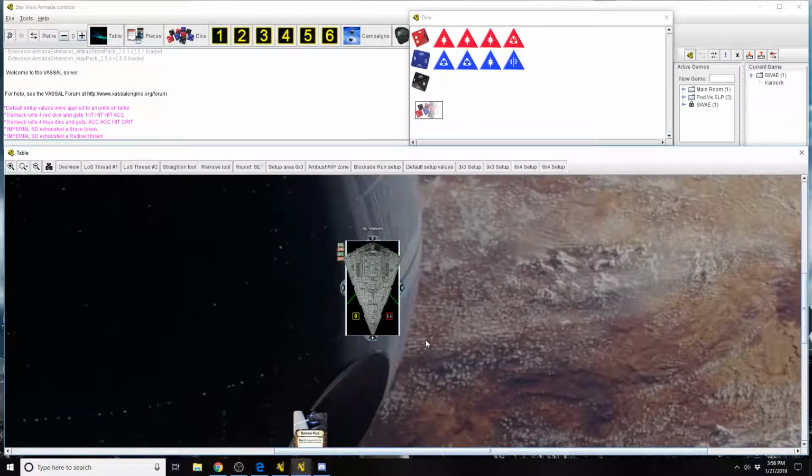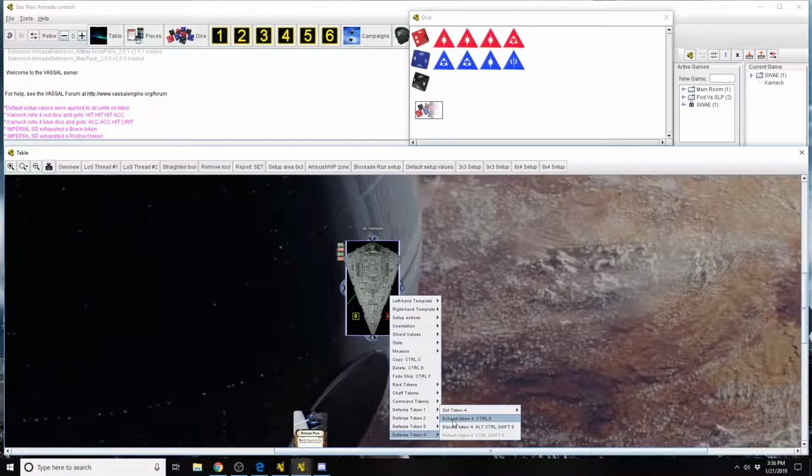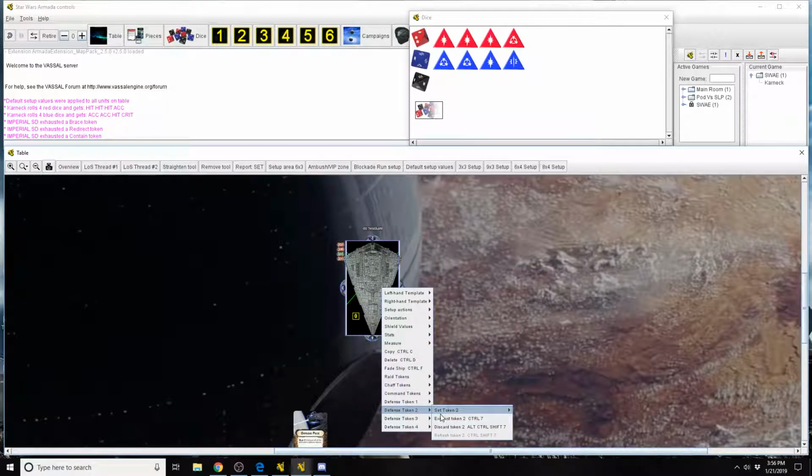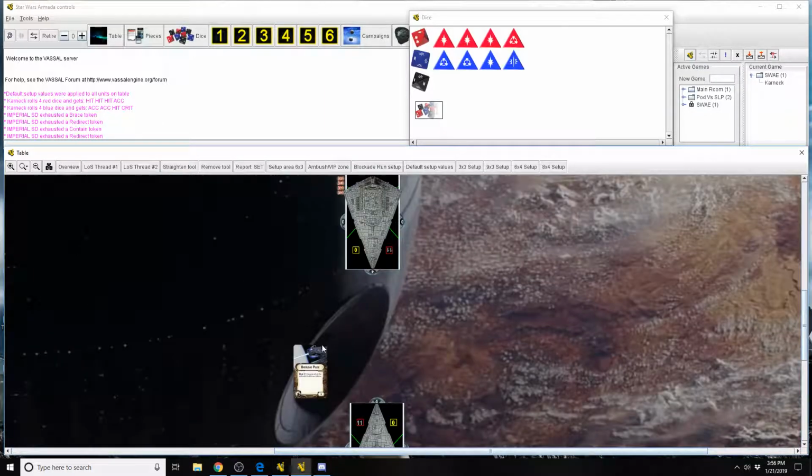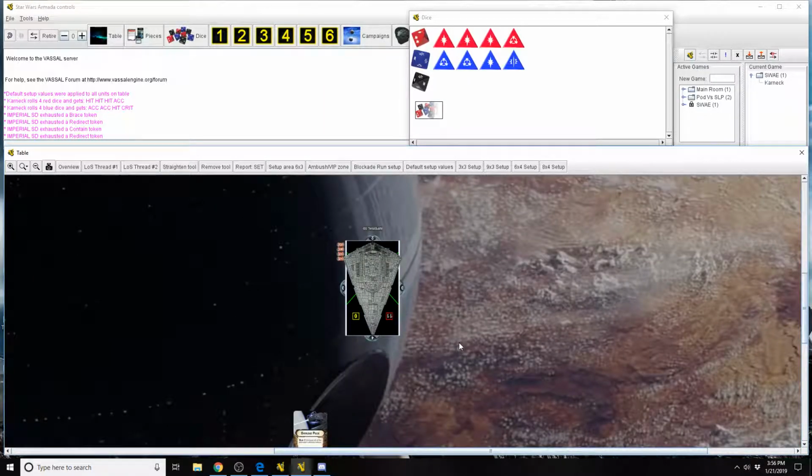But the thing is, for this card, it can essentially only trigger on defense tokens that haven't been used yet. So what are the only 2 defense tokens that haven't been used? Well, it is the contain and that other redirect there. So you essentially have a card that only flips over defense tokens on ships that haven't used their defense tokens already.